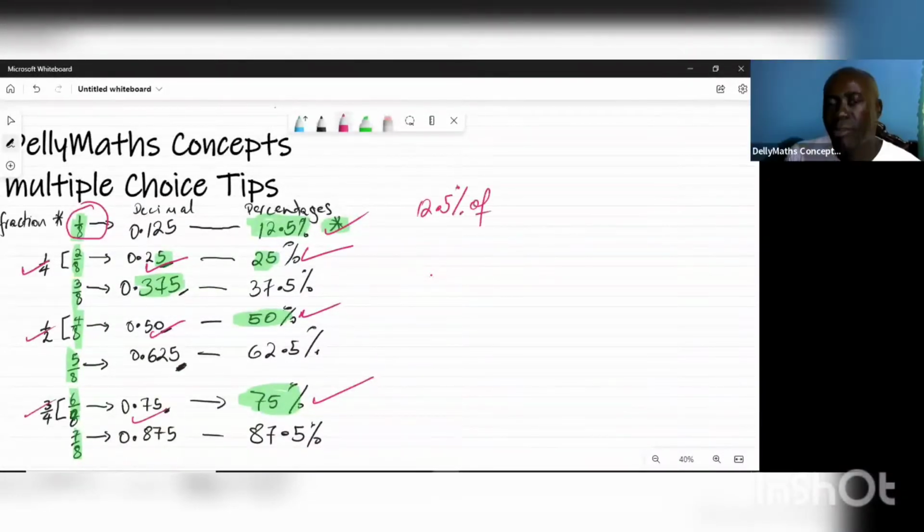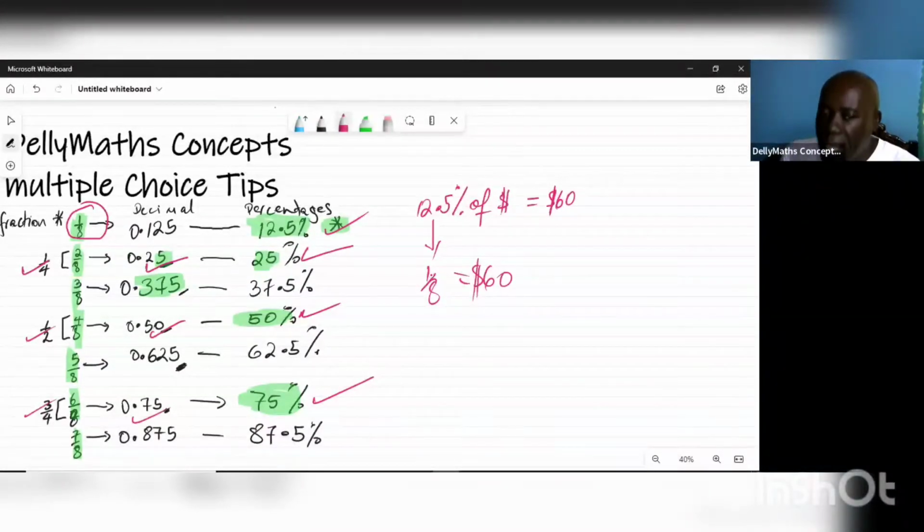Which means that if I give you, let us say I told you that 12.5% of anything, or 12.5% of some money that I have is $60, and I said to you, how much money do I have? We are suggesting that 12.5% means 1/8. So indirectly, you're being told that 1/8 of the money is $60.